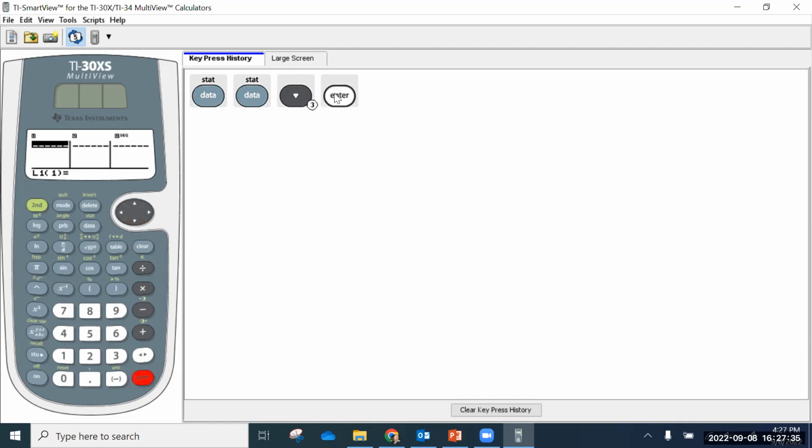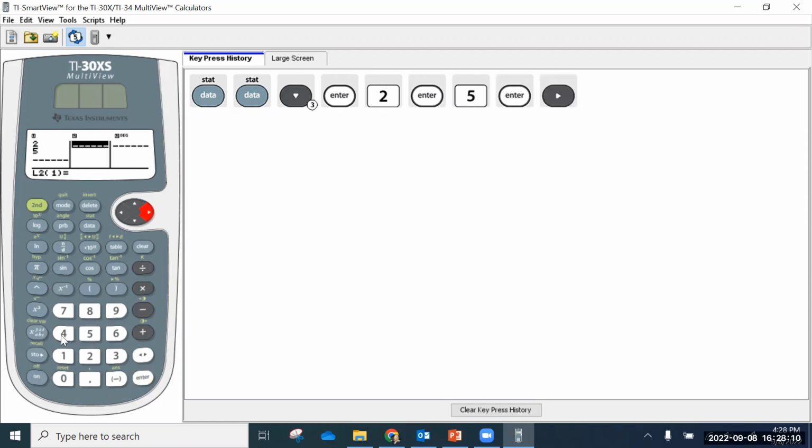Then it's going to bring you here, and it's going to show you the blank thing. Okay, so this is L1, this is L2. We won't use L3, at least not anytime right now. Okay, so now we want to enter our values. Remember our example, our first point was (2, 7), and the second was (5, 13). So our X values are 2 and 5.